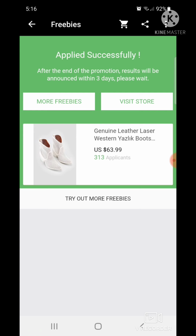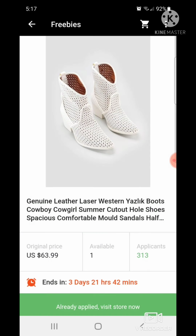Now, if the shipping is more than what the boots actually cost, then it's not worth it, right? But you can cancel it. So if you do want to play around in the freebie section, feel free. But if you win, please check the shipping so that you are not scammed out of a ton of money. I mean, it will ask you for a payment, so you'll know if there is a huge shipping amount on it. And that's pretty much it as far as those.